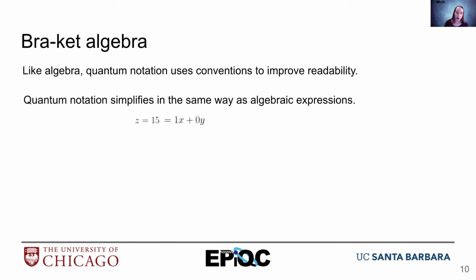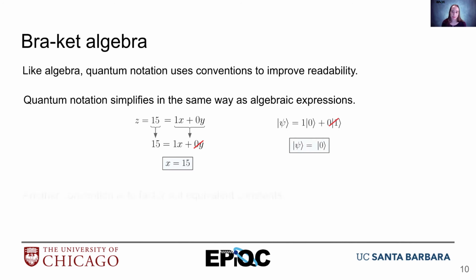So in algebra, if I have 0 times something, then I just drop that term, right? And so we have something analogous in quantum. So if I have a term, in this case, it's 100% chance probability of measuring a 0 and 0% chance of measuring a 1. Well, there's no point in even having the 1 there, so we take that out. And then we drop the 1 in front of the 0 because it's 100% probability. That's the only one. And we've been using this the whole time. So if you just see a 0 inside of a ket, that means 100% probability of 0 and 0% probability of 1.